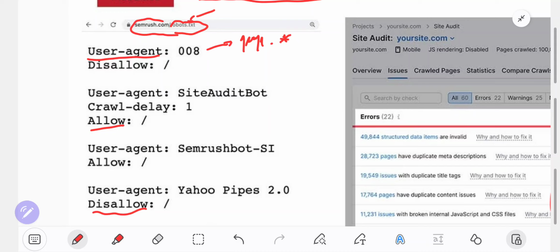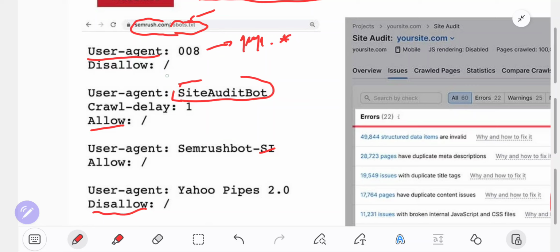And then you can see here the user engine for site audit bot, and this user engine for another bot. Next, user engine for Yahoo Pipes 2.0.